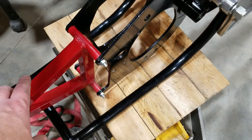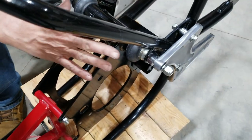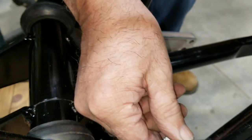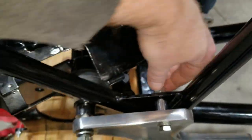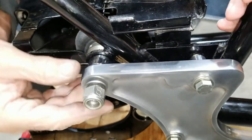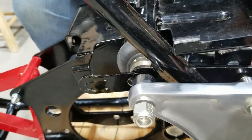But we got the little tool here that kind of takes the place of the motor put back in, so it holds it still. And before you can really torque this down and set this, you got to put this in because these pieces fit behind here. So I have to pull these bolts and stick them through these holes. That one just slides in. Those I got to take this bolt out here.